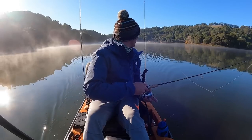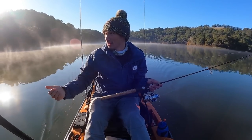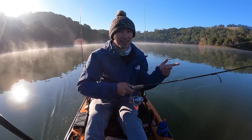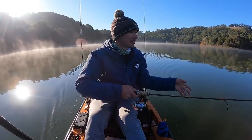So I'm gonna put this one in, and then on this side, I'm gonna put another little Paula or jerk bait on this one. But yeah, this is the one I have confidence in. I feel like if I get hit, this is gonna be the one that gets hit first.